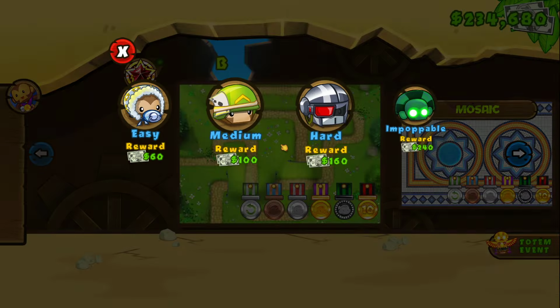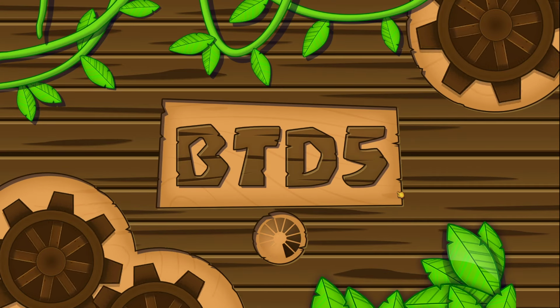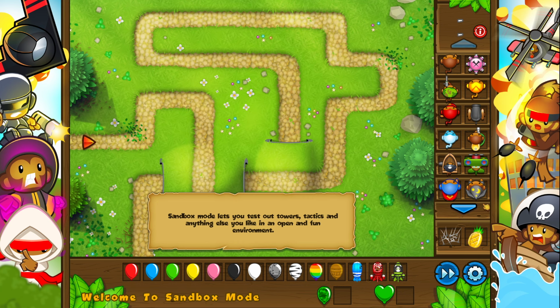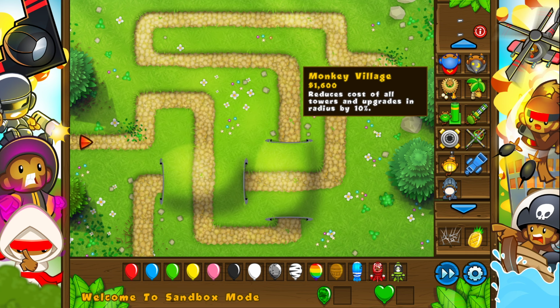So that's the first thing, all right? Remember, every time that you can, place a farm before the round ends, so that way you get the bonus cash. Now the second thing is going to be villages and farms.